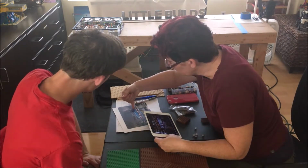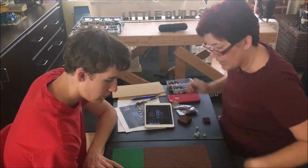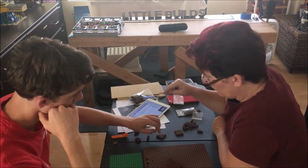On the sides here, the frame of the window is wood. So maybe we can put a little green on the sides, but the frame of the window is wood. I think I like it better than that piece. That one's a little too jaggedy for me, but I know we need a different one.